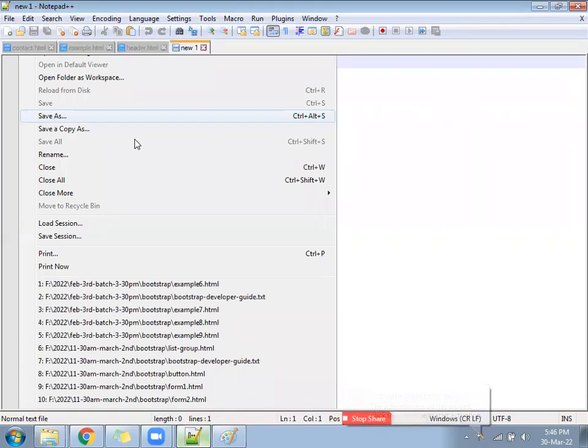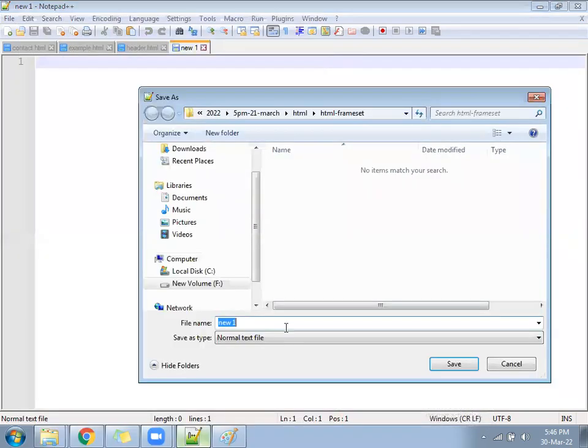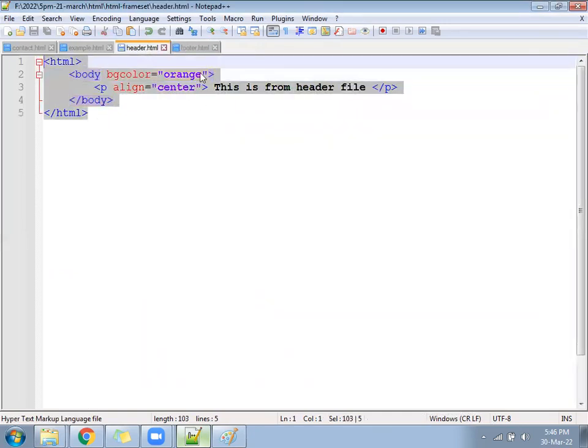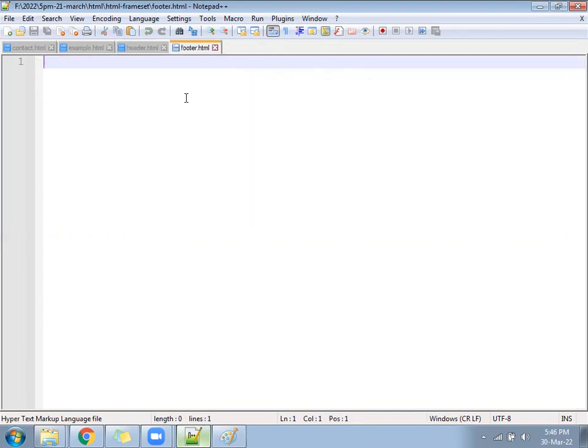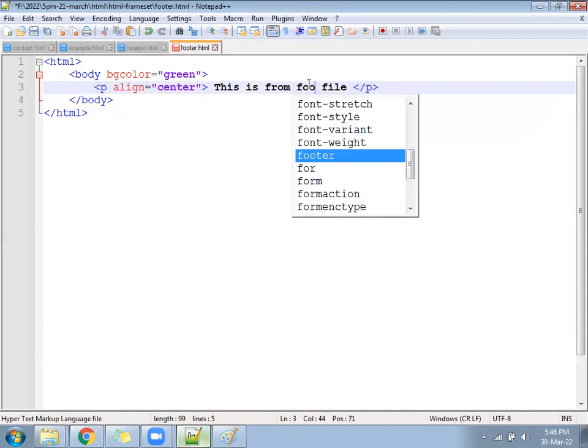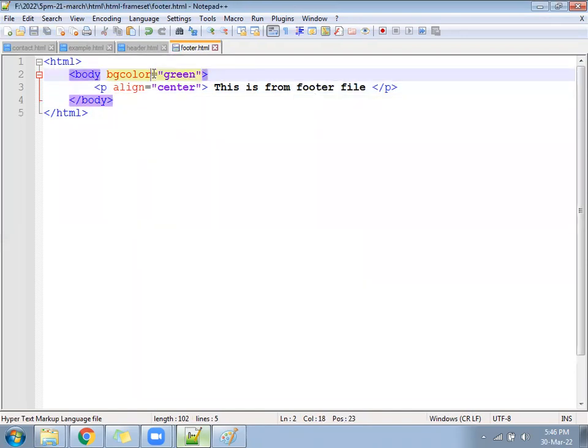Take a copy of the header file. Similarly you can create it, but the BG color will be green. Here you will write: this is from footer file.